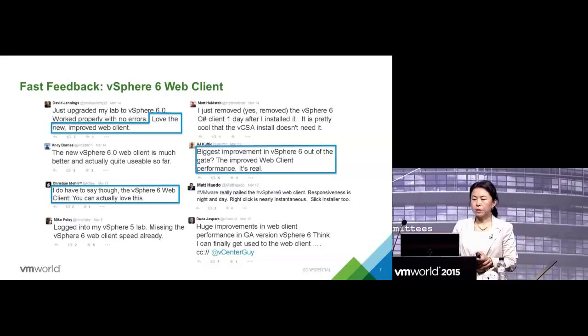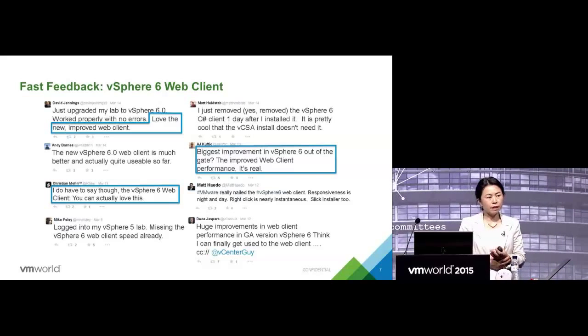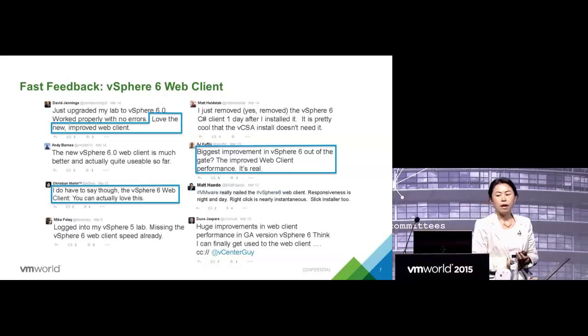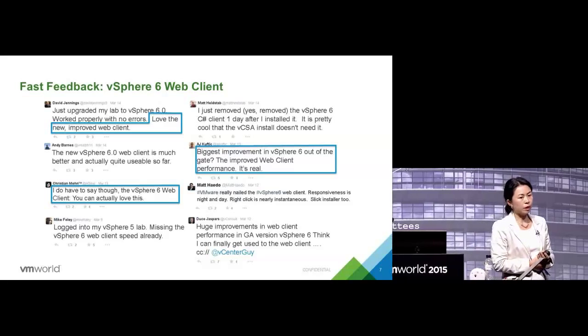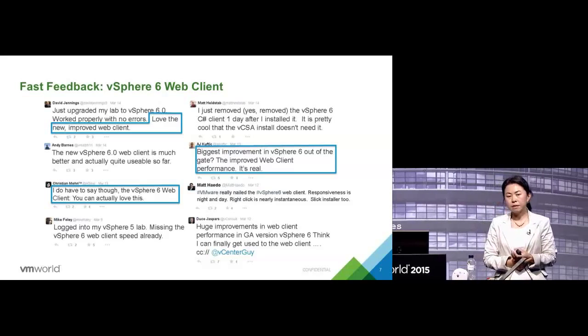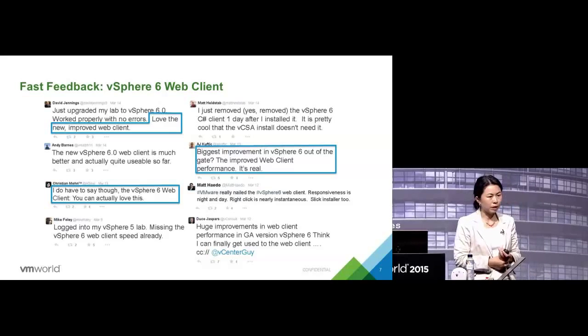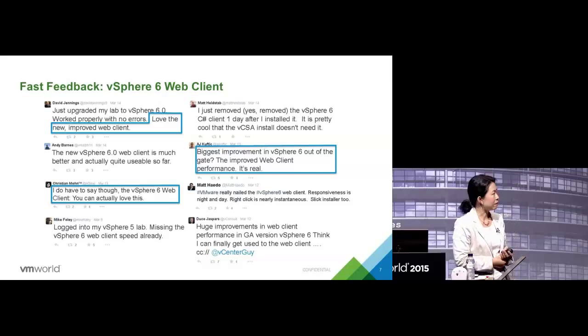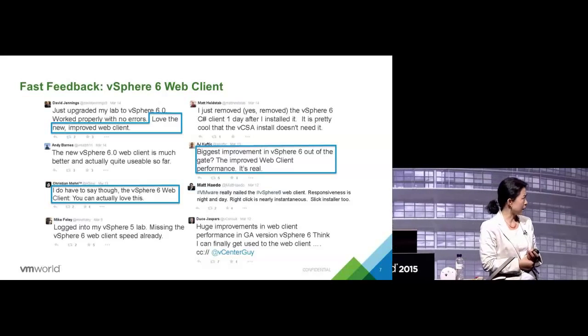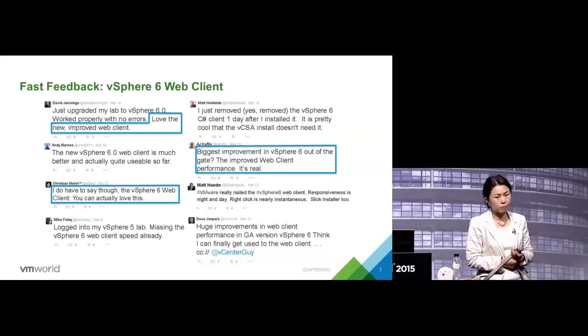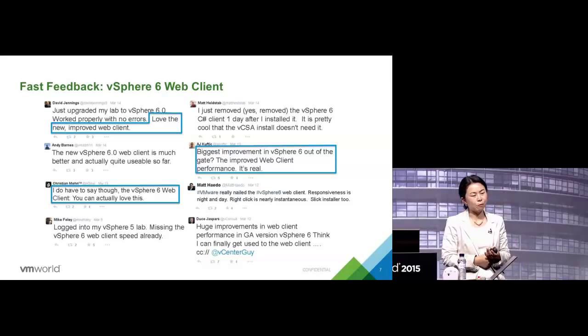So switching gears a little bit and talking about what's actually available now in the market. This is vSphere 6. That's our latest release. And with that, as I mentioned earlier, we have made some really drastic improvements around the web client. And here are some Twitter feeds that folks have sent to us that are talking specifically about the web client. Twitter is actually probably the most direct and near real-time way that we get feedback from customers nowadays.